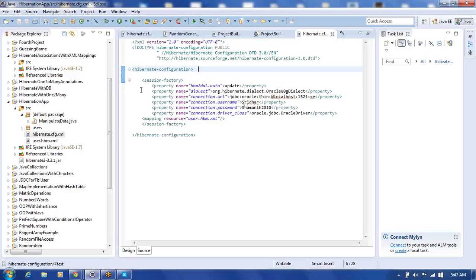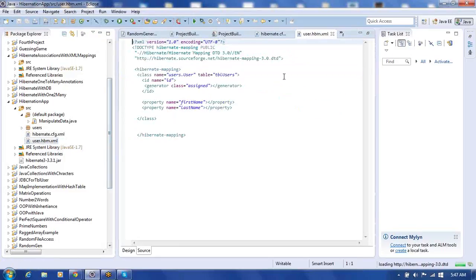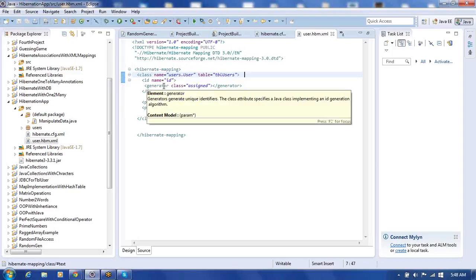You can have configuration with the XML file. Even mapping also can be with an XML file. You can have a mapping here. This also can be an XML file. Here I am going to map. Very first thing is the XML heading is required here. Then followed by what schema we are using. This is important. So we use some DTD, document type definition. With the help of that you can do the mapping here. Hibernate mapping, it's closing here, and what class exactly you are going to use, you can keep here. So this way we are going to make this particular thing.